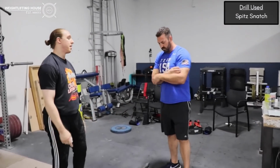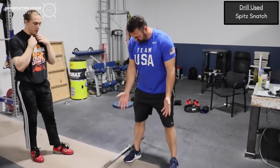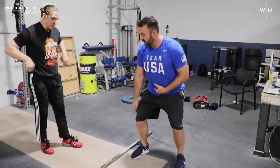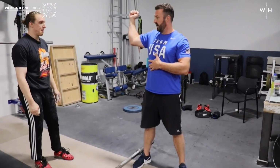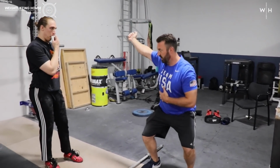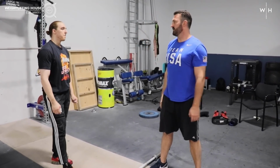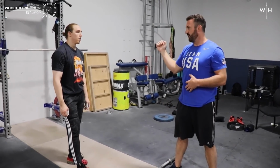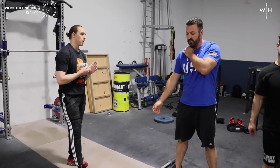Now work into your pulling base, your receiving base, start somewhere in between there. Work the same drill, stand up, elbows up. As you externally rotate, time your hands and your squat so that the hands and hips are working together to produce stability. But you've got to stay braced here, and then you've got to figure this out.